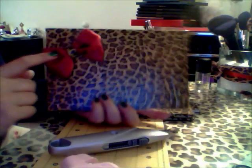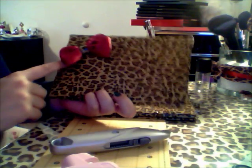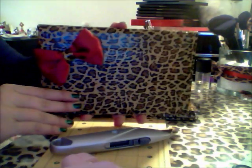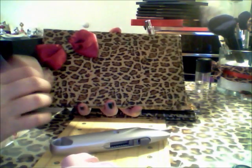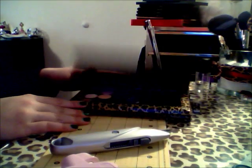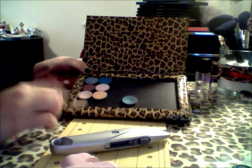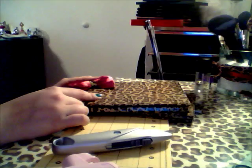This is just a bow that I made out of fabric. If you guys really want to see how to make the bow, I'll probably do another little tutorial on that, but it's the same bow I have on my purses and stuff. So yeah, that's how that looks, and I really like these. And once the magnets are in, they'll be perfect. My next tutorial that I make will make one with magnets and then with the tin.